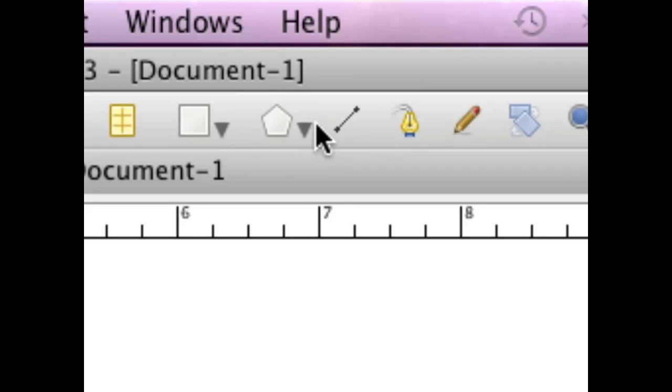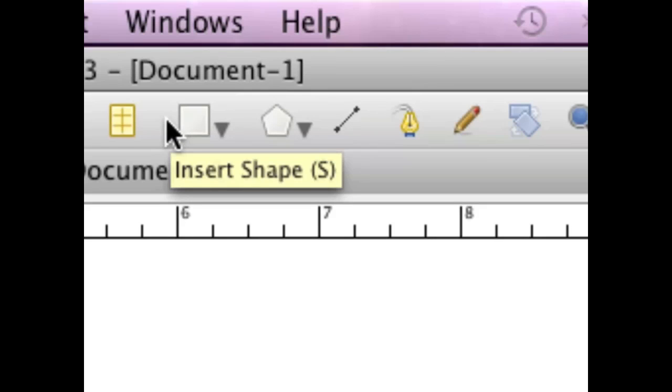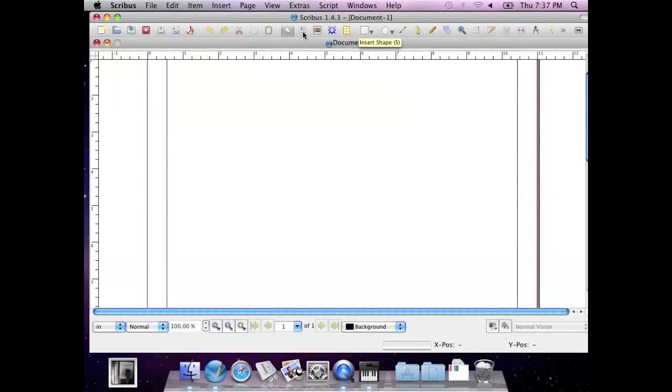There are several other tools, but we're gonna leave those be. Like there's a line making tool and whatnot, like you'd expect to see in a drawing program or something. But we're gonna start off with these first two. I'm not counting the pointer one as a tool. I don't really think it's a tool. You're not selecting a tool at that point, because if you go like this, it doesn't do anything.